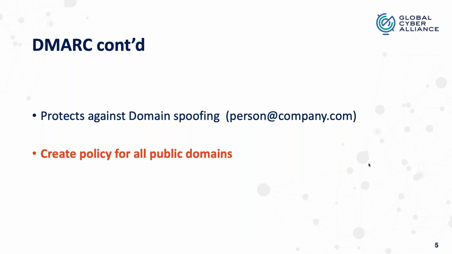So person@company.com. It's actually using your legitimate domain name when these emails are going out. So you still need to have your spam filters. You still need to have your malware filters and your email cloud security gateways and all the capabilities that they have. Those things still need to be in place. DMARC is going to be just one layer that you're putting into your email security infrastructure.